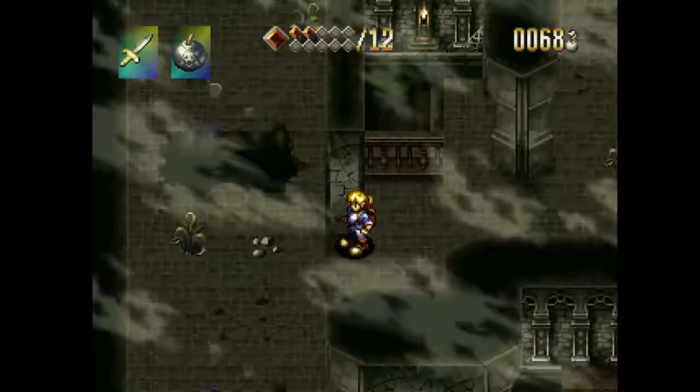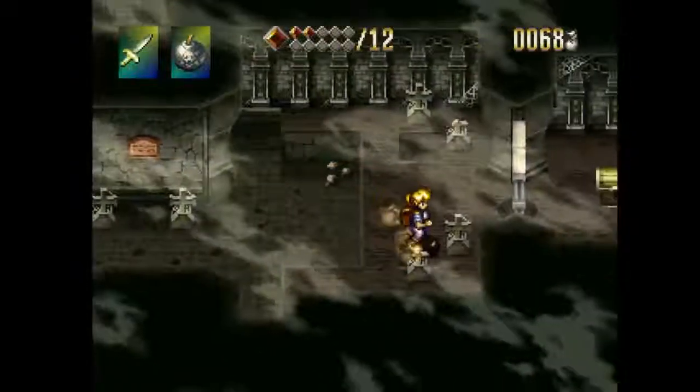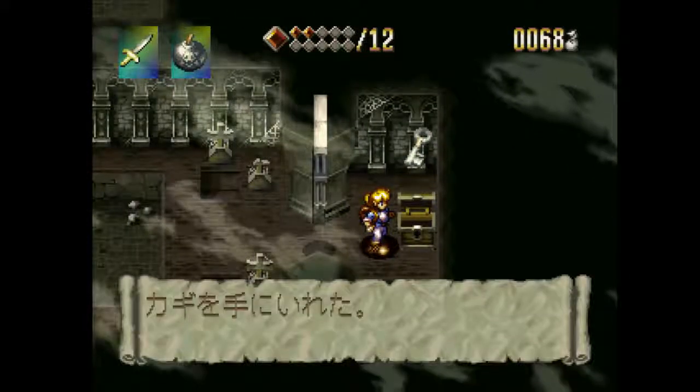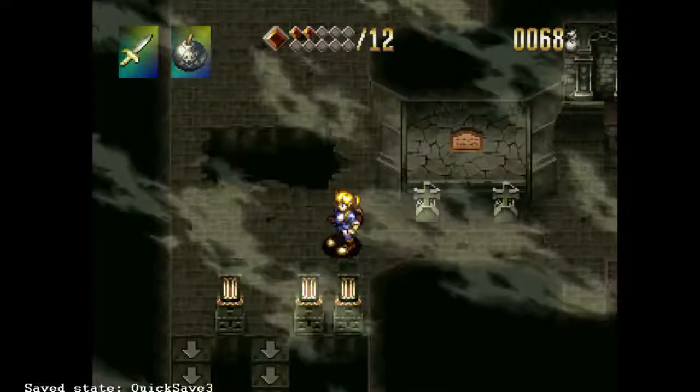So sprinting into here, we will come to our first rather big sequence break in this game. The first thing we need to do is grab this key right here. And now there will be a little route deviation depending on if you want to do the skip or not, so I will place a save state right here.